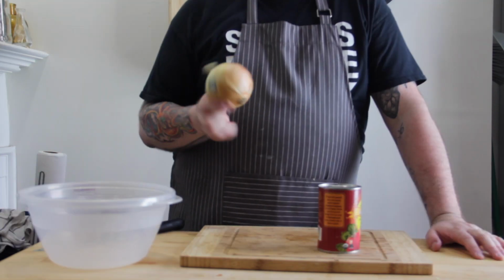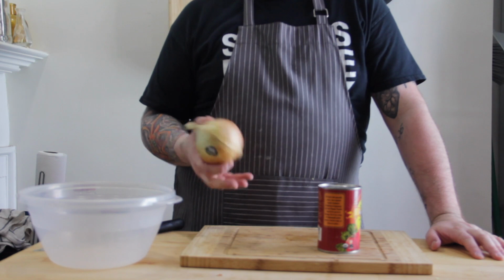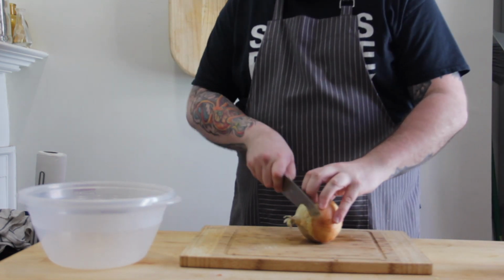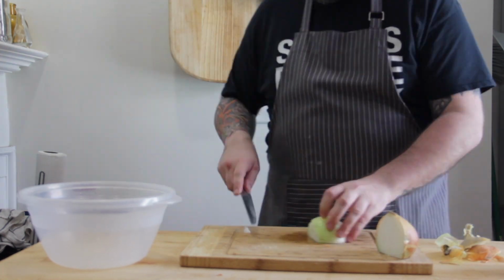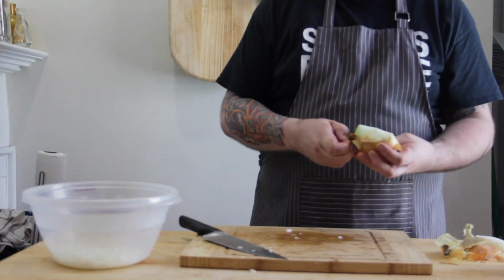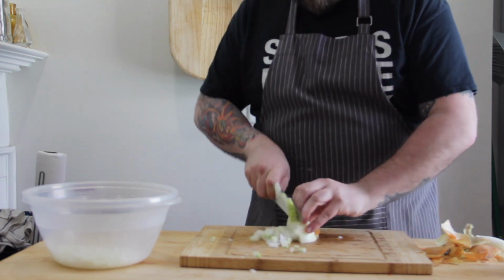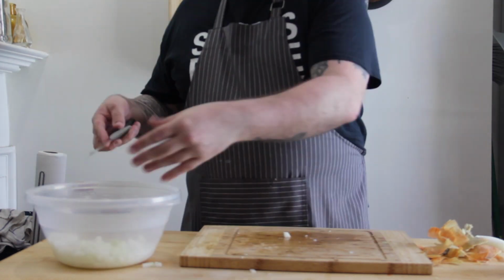And onions, am I right? They're gonna play an important role. So we already have the ones that we quartered and are braising. Now we actually just wanna dice this one up to throw in during the sauteing process towards the end of the recipe. You can see I'm very good at chopping onions. This is in real time. I in no way sped up this footage. And peeling onion, chop, chop, chop, chop, chop.